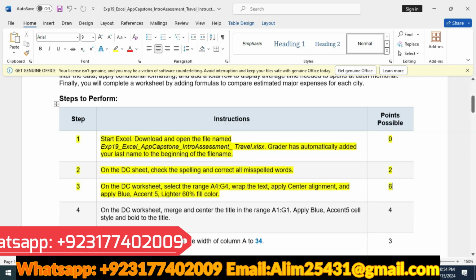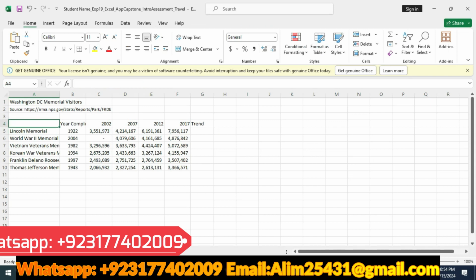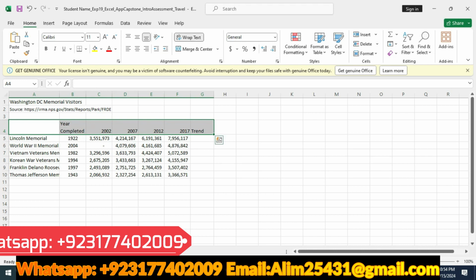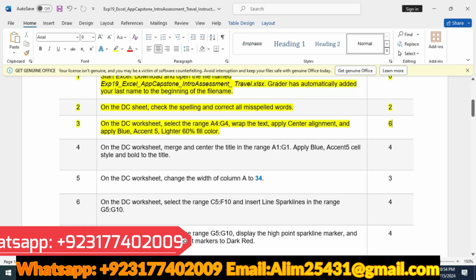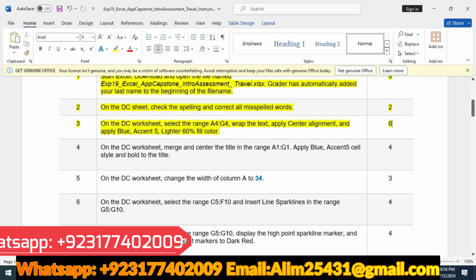Our third step is on the DC worksheet, select the range A4 to G4, apply wrap text, apply center alignment and apply Blue, Accent 5, Lighter 60% fill color. We will select cell A4 to G4. We need to apply wrap text and center alignment. And apply the fill color Blue, Accent 5, Lighter 60%.